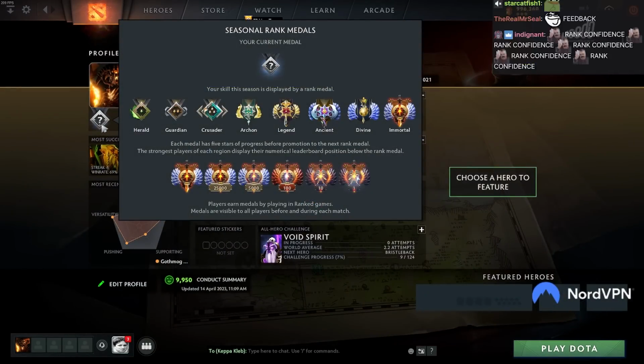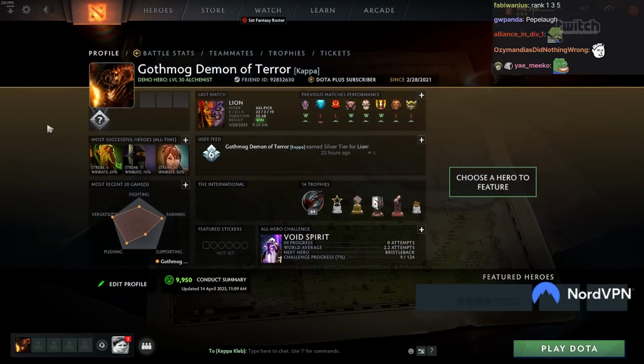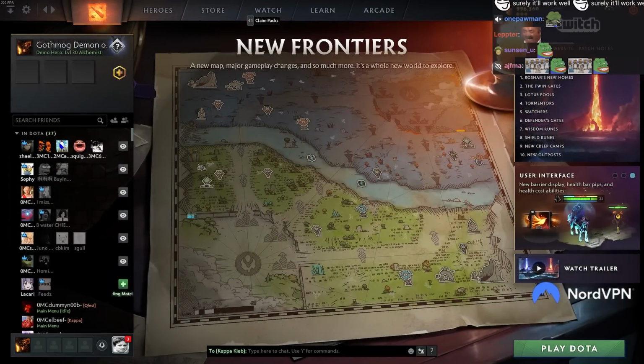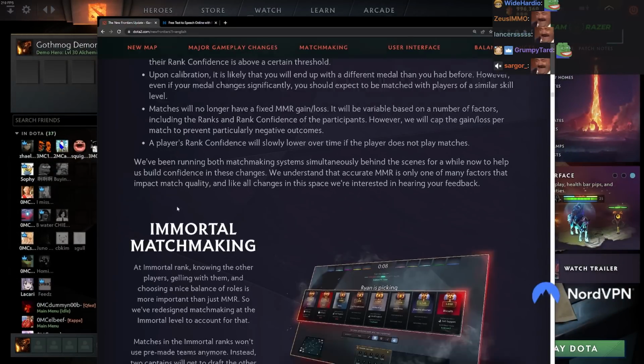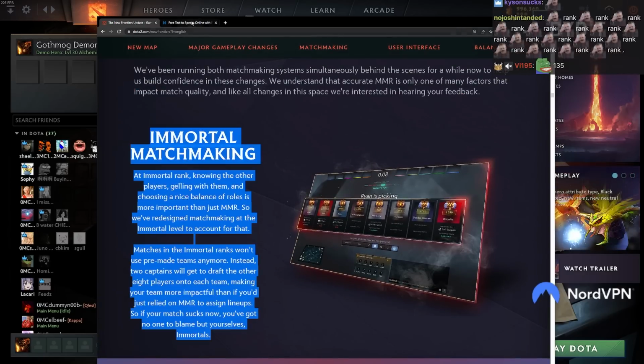Where's my rank? I'm Immortal. Immortal! Immortal matchmaking?